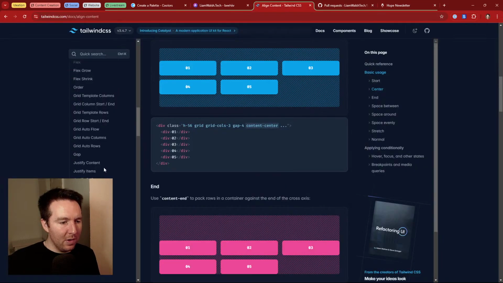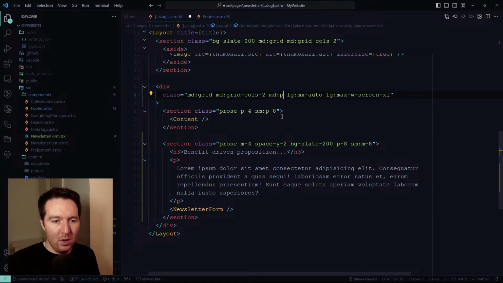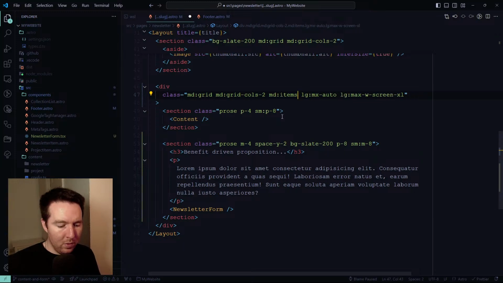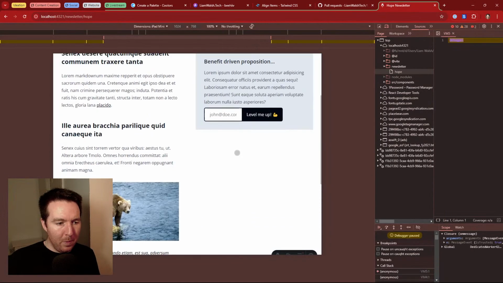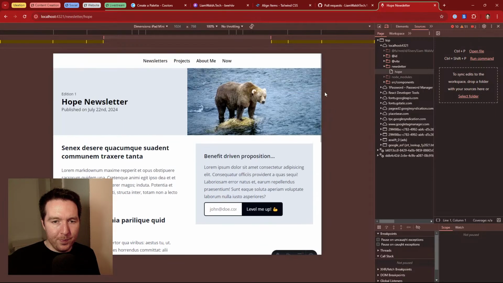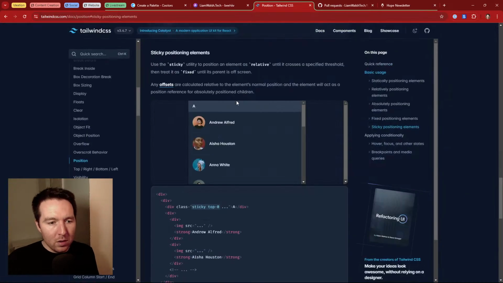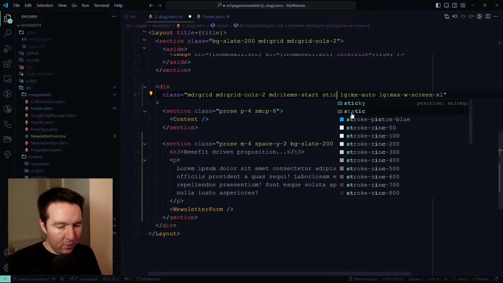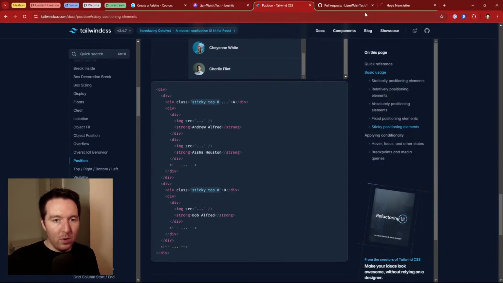Look this one up again. Align, items, right, okay, I'm gonna have to get used to that. So it's items dash start, yep. So like that. And then what I do is I want to make this sticky. So I've made this sticky, actually only at the midpoint, sticky. See if this works off the bat.